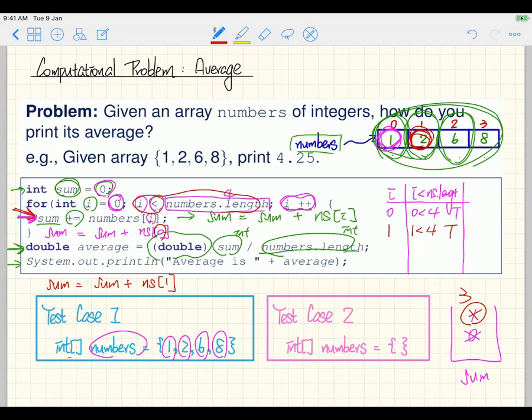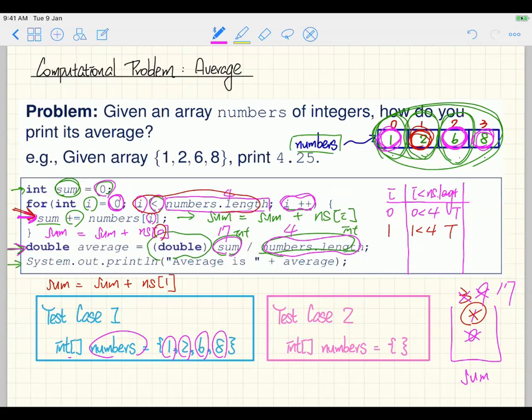Let me just go without going too much further. So now, what about after the third iteration? The third iteration is simply just going to accumulate the third element in the array into the sum. That means 3 plus 6 is going to be 9. And the last iteration is going to be 8 plus 9, which is going to be 17. That's exactly what's going to happen between the iterations. What you will get is 17 as the value over here. So for the sum, you will simply get 17 divided by however many elements you have in the array. In this case, simply just 4. And then you get your result.